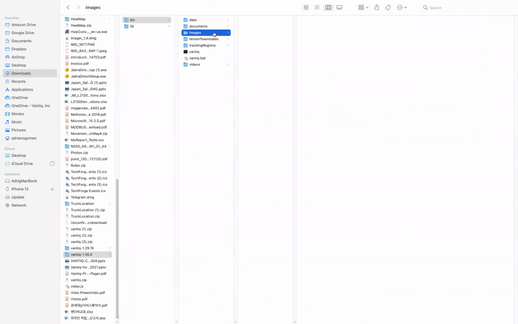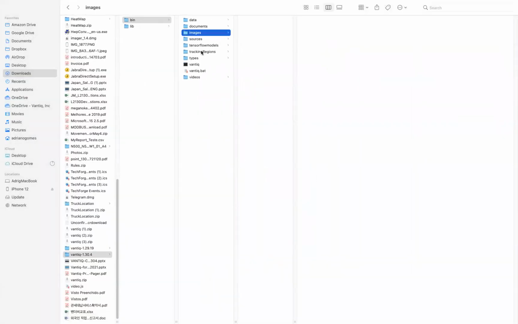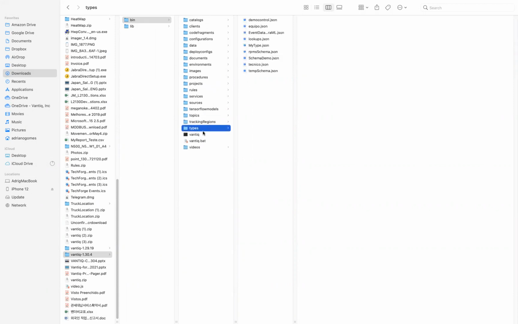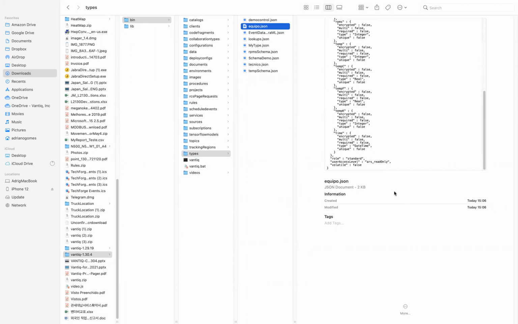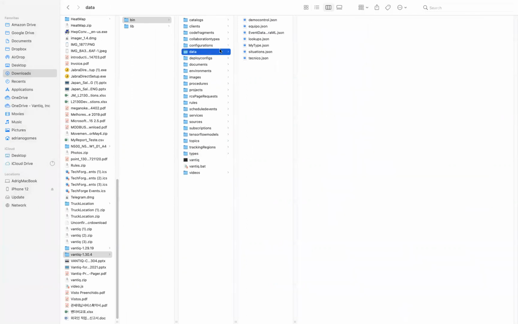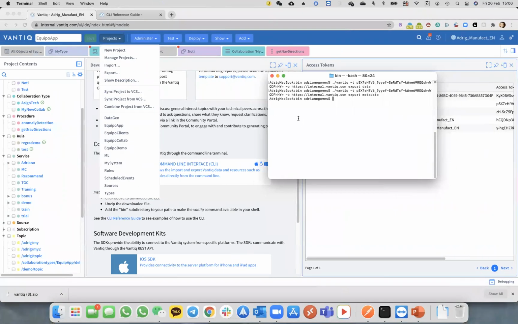Now if I export the metadata, it will export my types, configurations, deployment configurations, and so on. Inside types there are some JSONs as well. The equipo JSON there is the configuration of the type, not the data inside. If I go to data and open the equipo JSON, this is the data that was inside my type. That's how Vantiq separates these two.